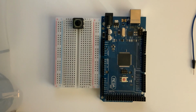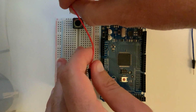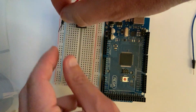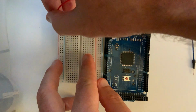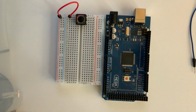All right, the next thing we're going to want to do is connect the top left of our button to our power rail. I'm going to use a red wire to do that. So I'm just going to plug this in from pin A1 over to the positive power rail, like so.